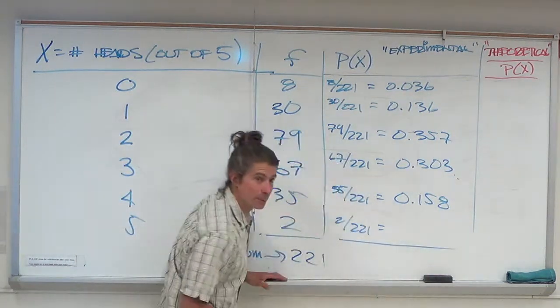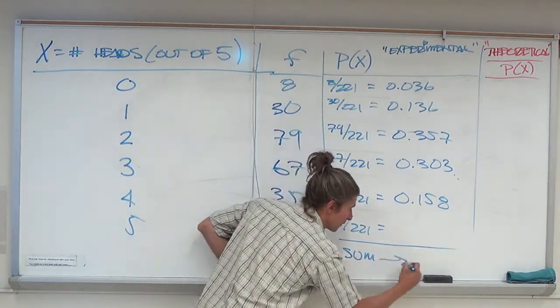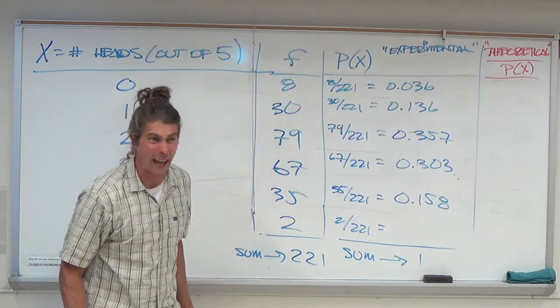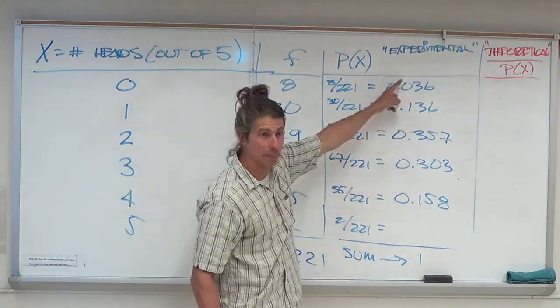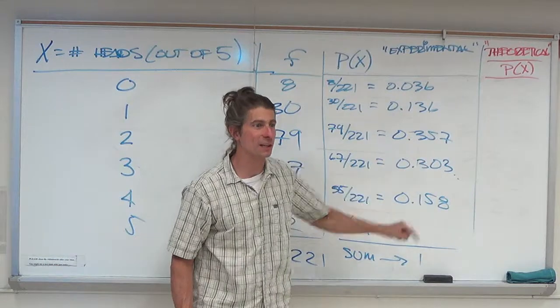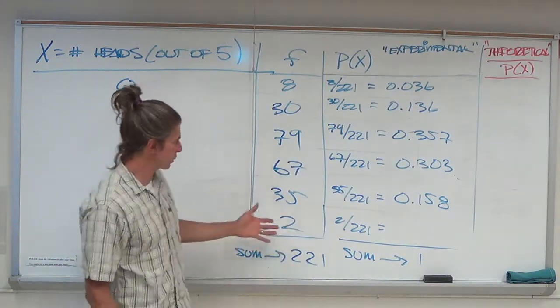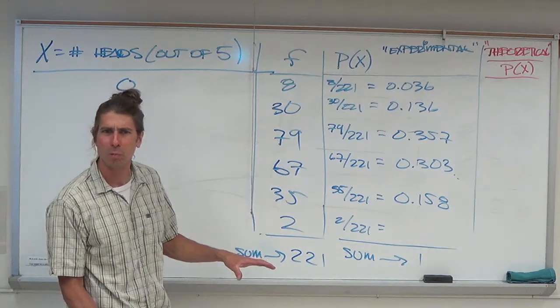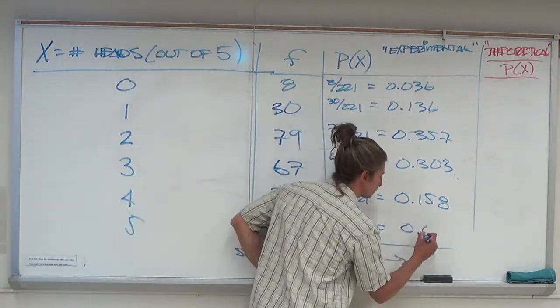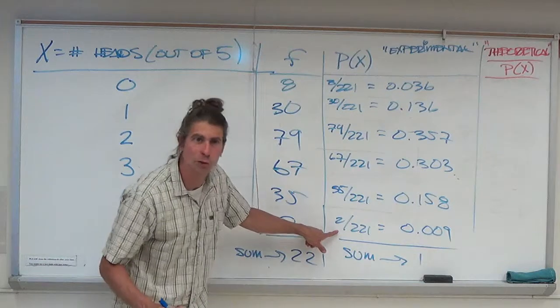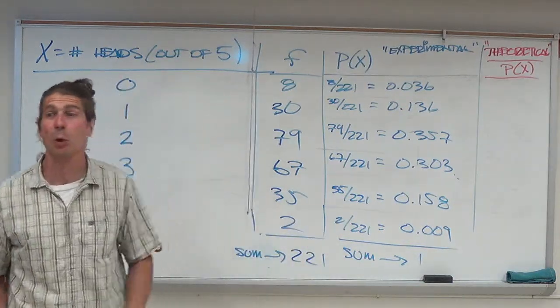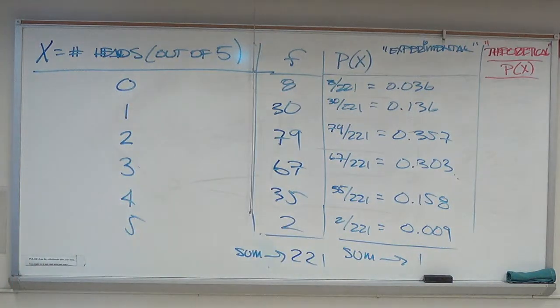What do these have to add up to? Yes! They'd have to sum up to 1, yes? So if I could add really quickly in my head, I could add these up and figure out what's left to get to 100. I cannot, so I'm going to have you guys tell me: just under 1%, 0.00. Thank you. Just because that's 2 in 221. 2 in 200 would be exactly 1%, so that's going to be a little bit less.